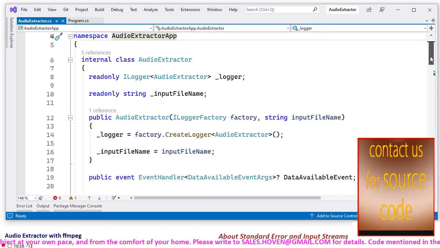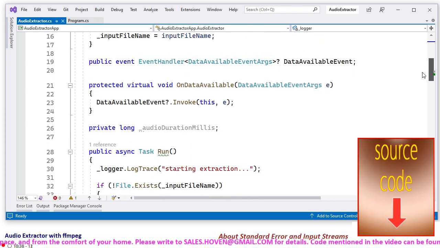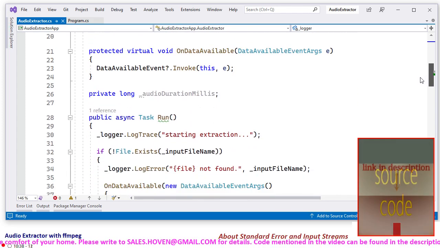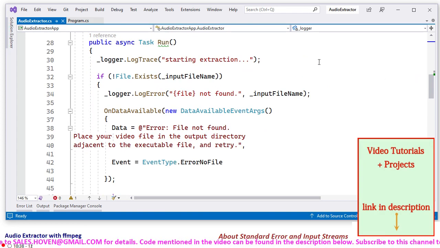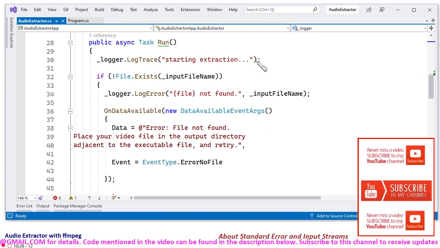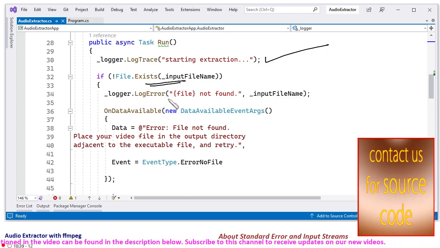So scrolling down, this is the event handler, you remember, and this was the run file, and here we logged the last time that we are starting extraction. If input file doesn't exist, we logged an error, and then we showed file not found.